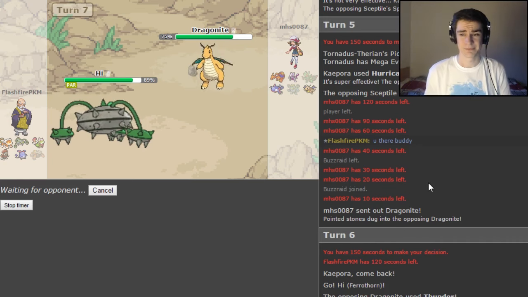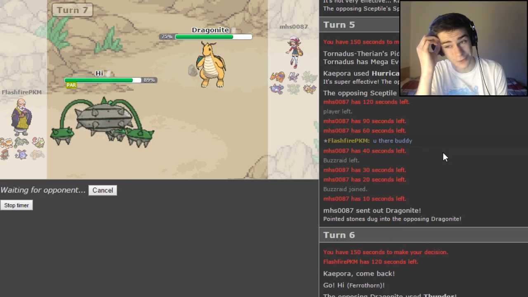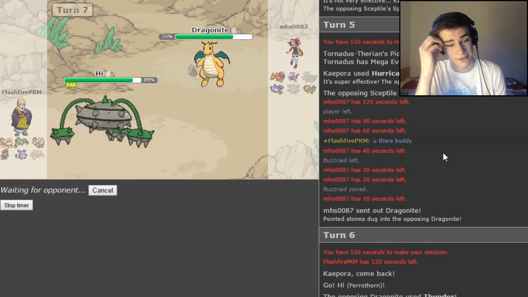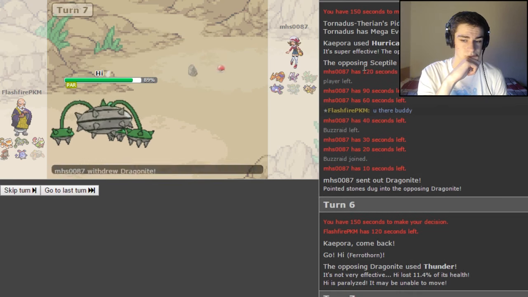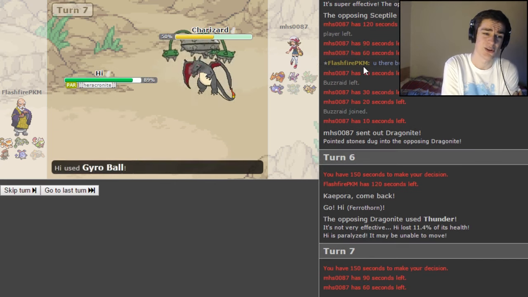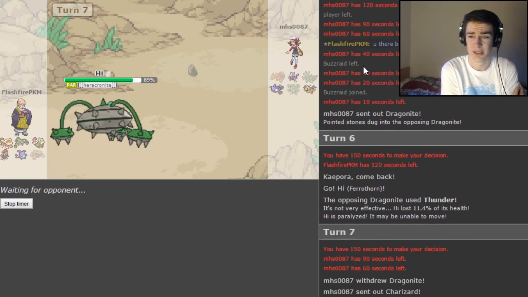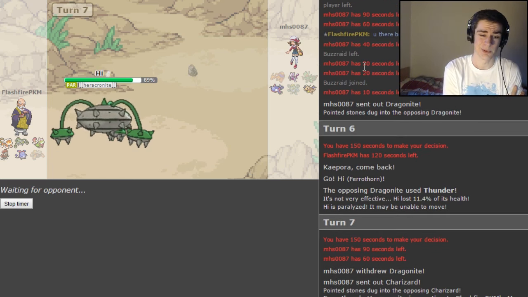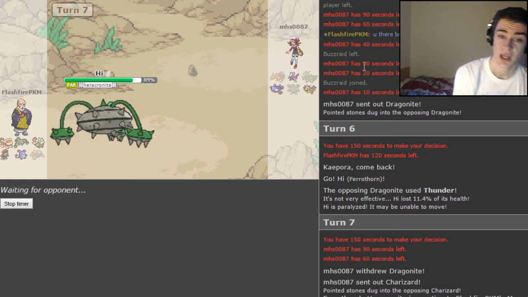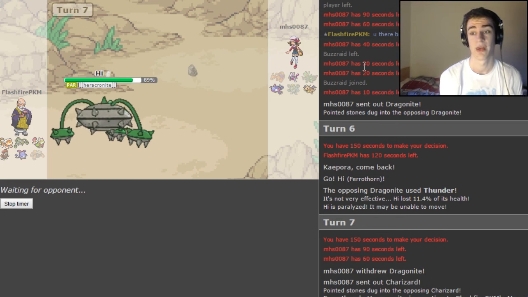Fair, balanced, good play. Is this guy going to take the full 120 seconds every time? Because I'm going to cry. Okay, so he is going to switch into the Charizard, take the 50% from rocks because he's not an odd HP number, and get bodied by that Gyro Ball. Yes, boys. And he's going to take the full amount of time he possibly can every turn, because he's such a good player that he can afford to do that.